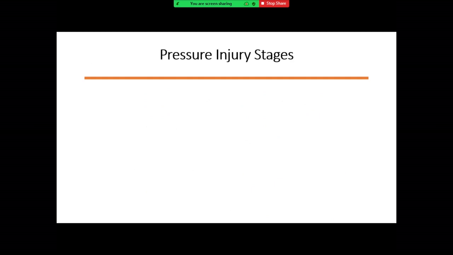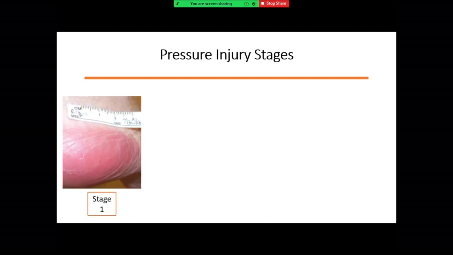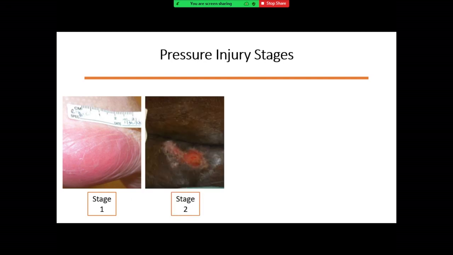Okay, so those cartoons are great, but let's get into the real thing. What do we see? This is a stage 1. Skin is intact. It's red. If you push on it, it doesn't blanch. Stage 2, you can see, and I like this picture because we can see the differentiation in color. I will also note that individuals with different skin tones, these lesions can look different. So just make sure that you kind of have a feel for, I should say that a stage 1 in a darker pigmented skin may look purple. It may look a little blue in hue. That's not technically a deep tissue injury if it's not boggy, if it's not painful. It can be a stage 1.